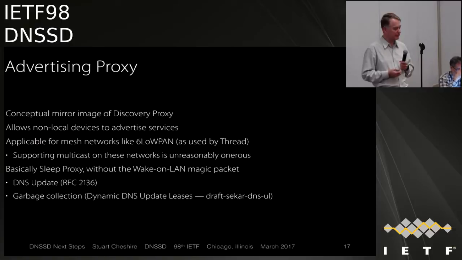Ted Lemon again. It occurred to me, I forgot to ask this when I was up with Mike last time, but since you're talking about DNS update again, I'll ask it now. I tried to game out a DNS update process for DNSSD, and it was a lot of exchanges. It was not a simple thing. It sounds like it seems simple to you, so I'm wondering what the disconnect is. Yes, it sounds like we should talk more.